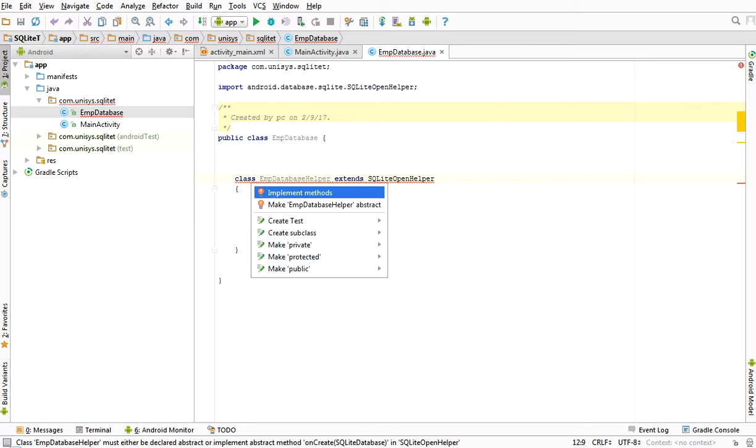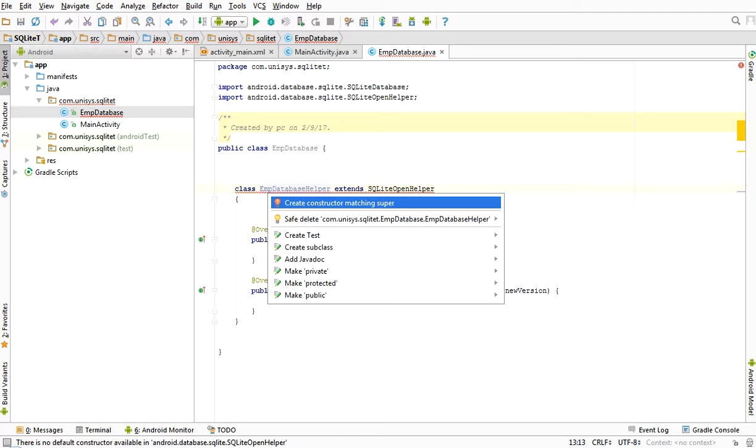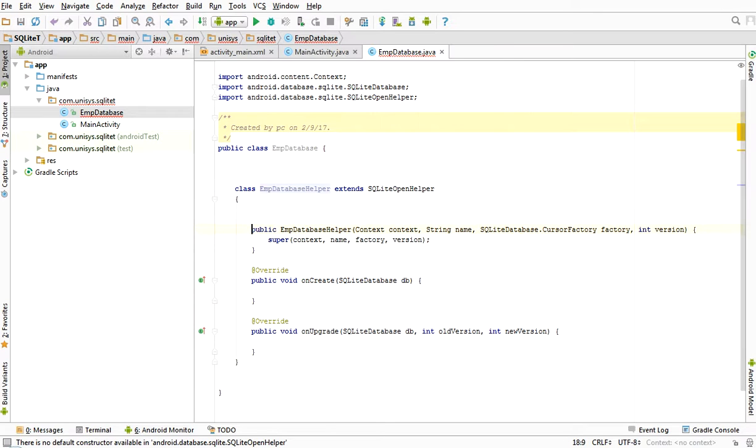It is asking us to implement the mandatory methods onCreate and onUpgrade, and it is creating the constructor.